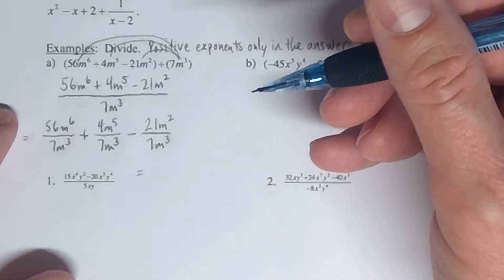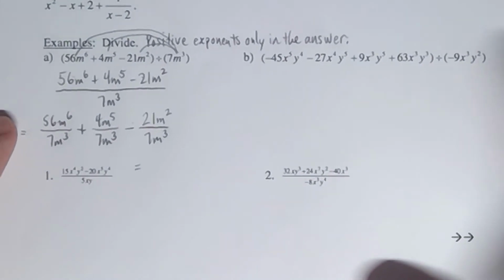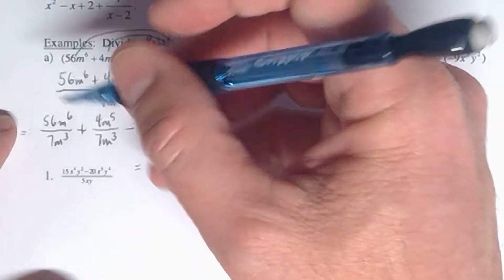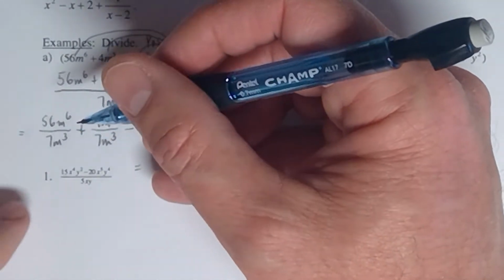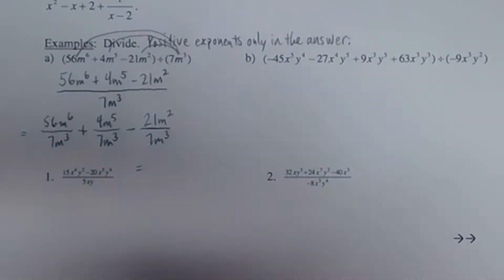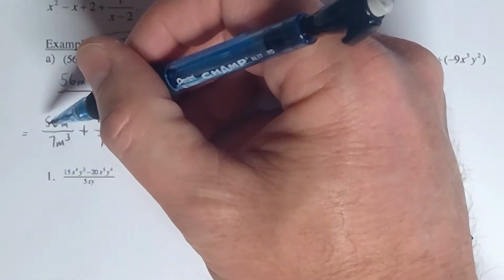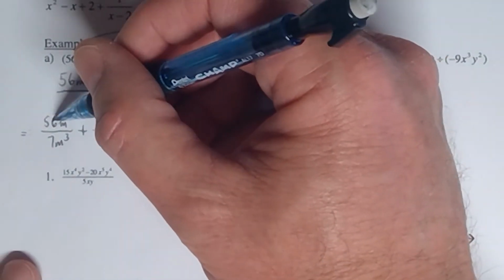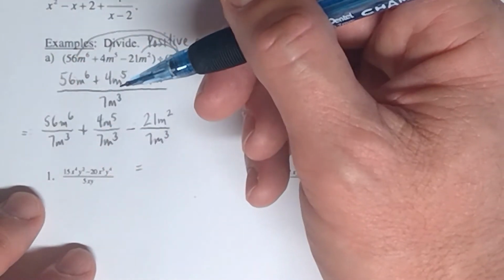All right, so let's get started here. How do we put a fraction in lowest terms? How does the canceling allow us to do that? What you do is you start out with the coefficients and you divide them both by common factors. We'll get into that more later. Those are the numbers that divide into both 56 and 7. And you keep on doing that until you can't do it anymore.